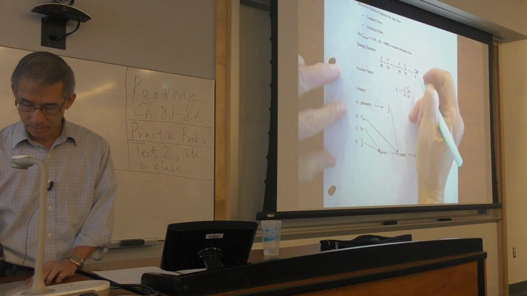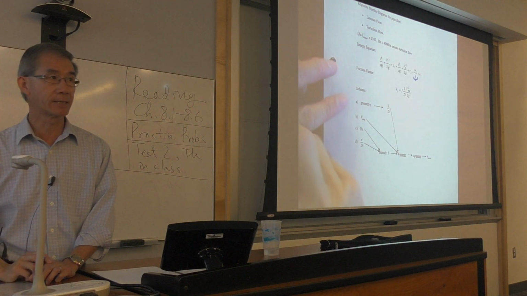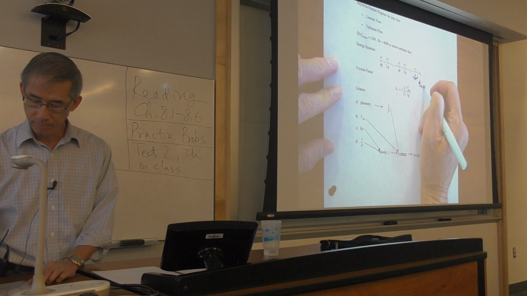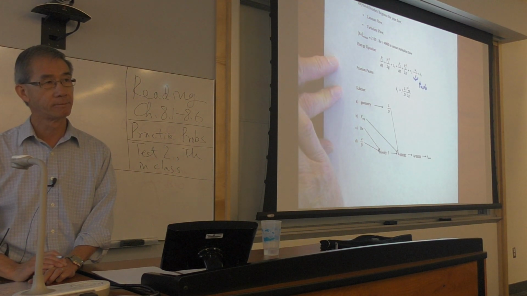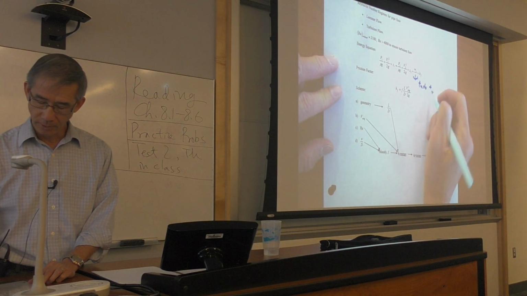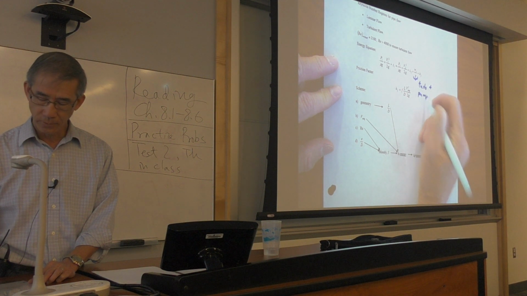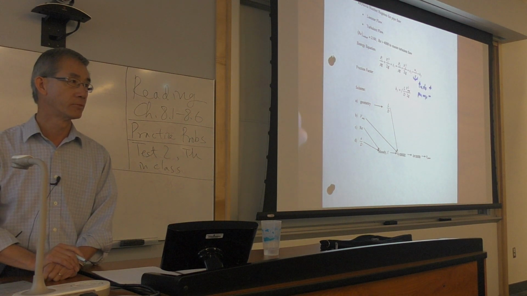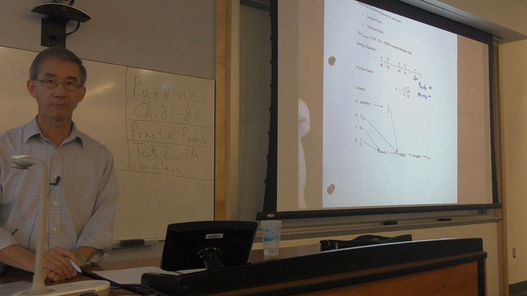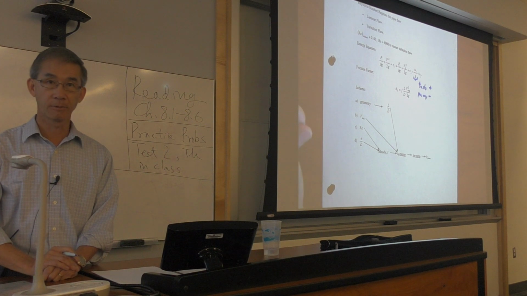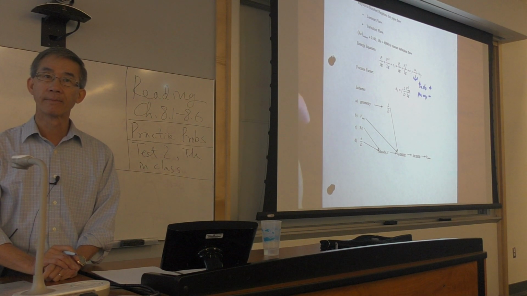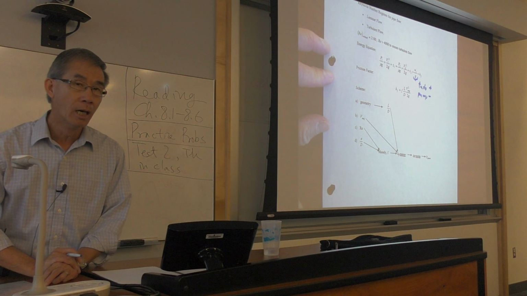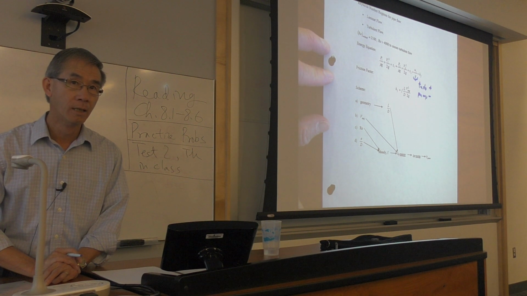The question is, this W sub S: for a turbine, what is the sign? Positive. For a pump, what is the sign? Negative. Now tell me why. This may be a question in the test. Now tell me why. Yes? Say that again, louder, please. The pump is doing work on the system, and for the turbine, the system is doing the work.